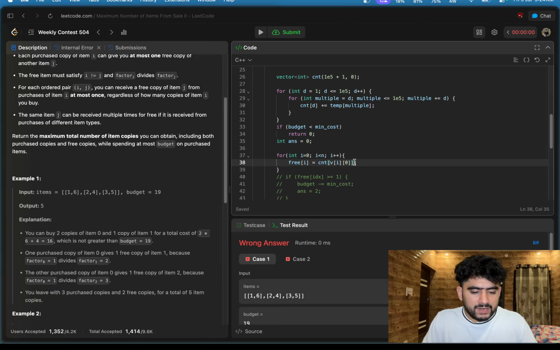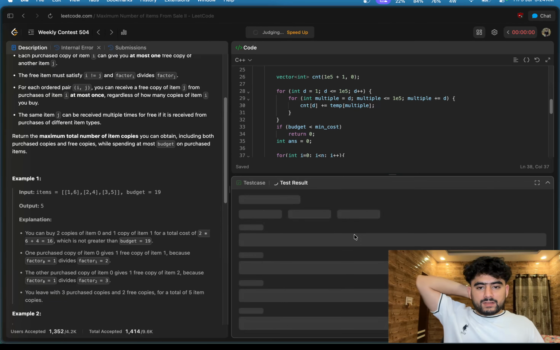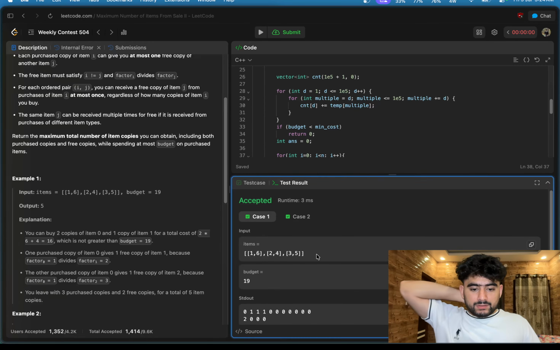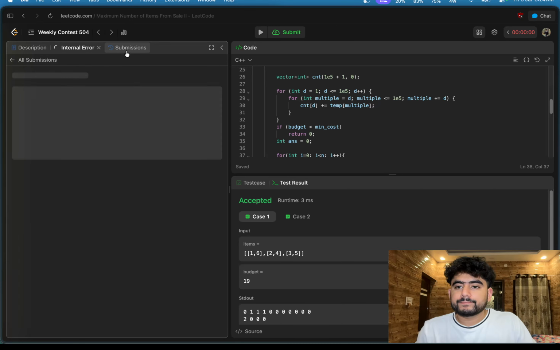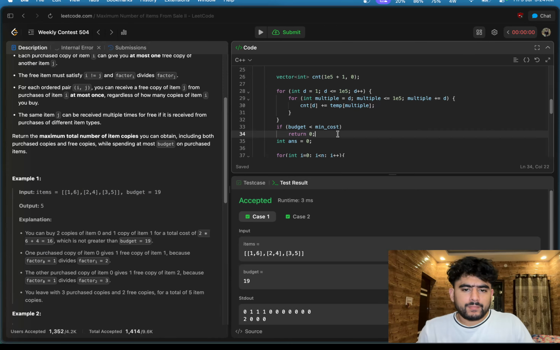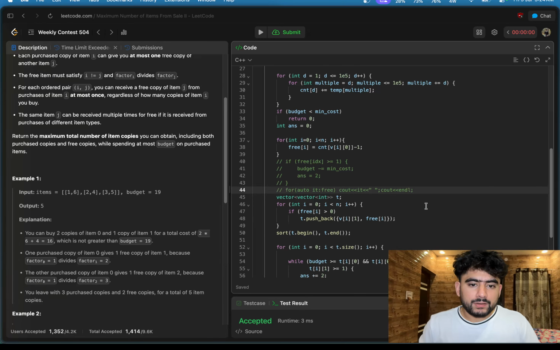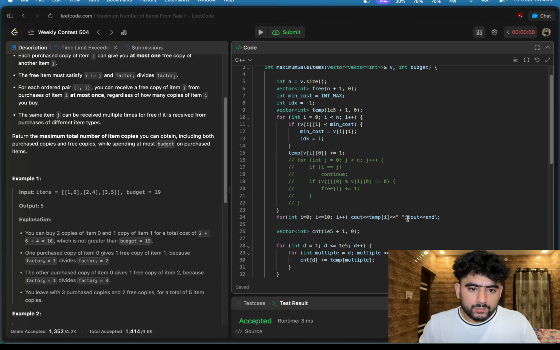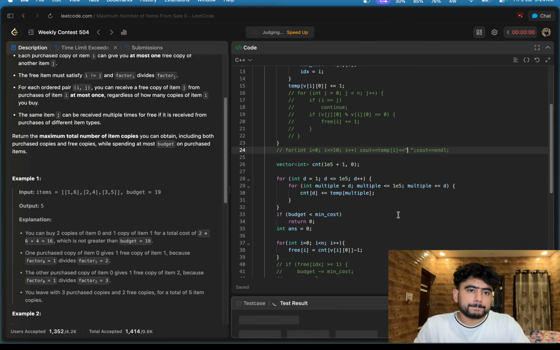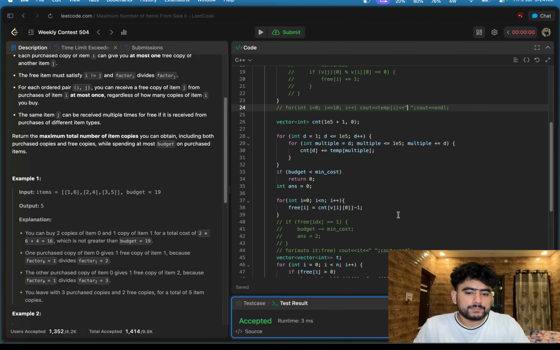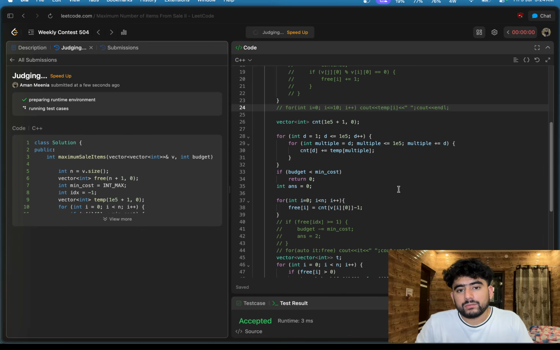So we have to do minus 1 for everyone, because we can exclude itself. So now I think it should work. Why is it not showing me? Let's comment this thing, and also this thing, and now let's run this code. Let's try to submit this. So I think it should now work.